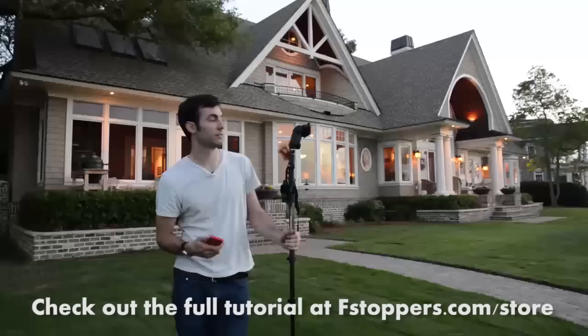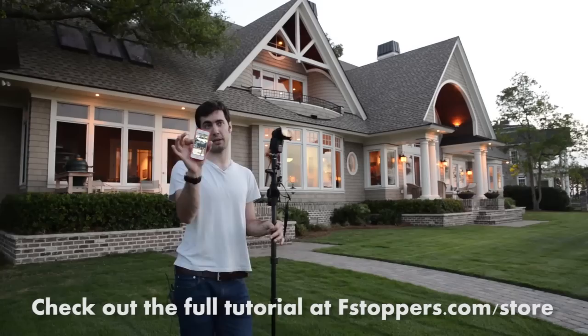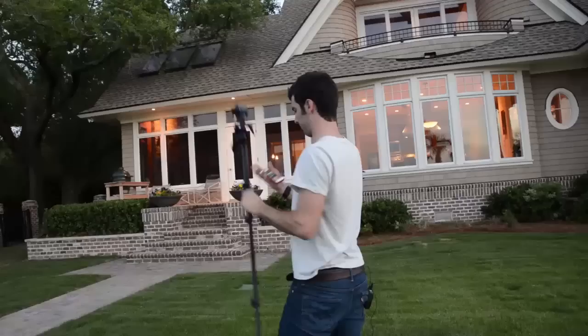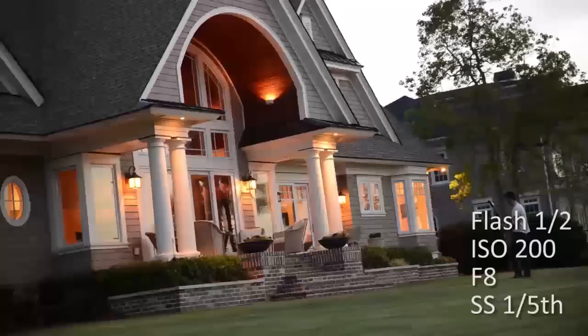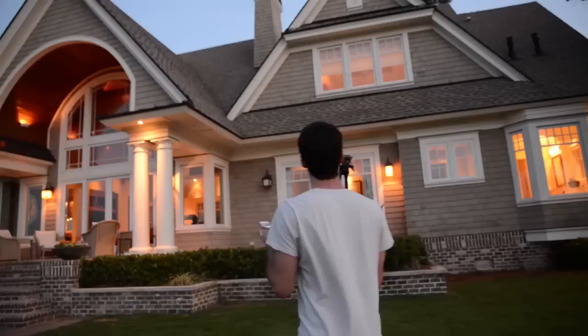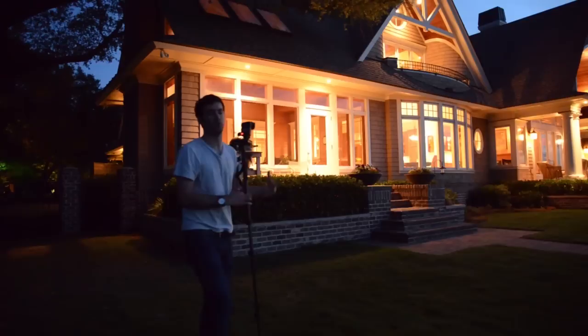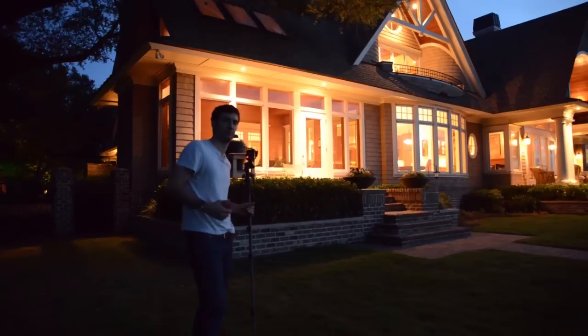I'm adding flash via my speed light directly to the house, and the results show up on my iPhone so I can check my work. I'm doing maybe five or six strobe pops across the entire front of the house. If it's a little bright, I can turn it down right from here; if it's too dark, same thing — bump the ISO, adjust the aperture, whatever it takes. My goal is to add light to areas that need a little depth or dimensionality. My go-to starting point is a speed light at half power, ISO 200, f8, and a shutter speed of around one-fifth of a second. As the light falls, I begin bracketing exposures — usually two sets of three images — and continue bracketing every five minutes or so through twilight. I'm adding accent light to the bushes and trees around the house; a little goes a long way. Flash power varies throughout the night depending on what I'm hitting, so there's no hard and fast answer.